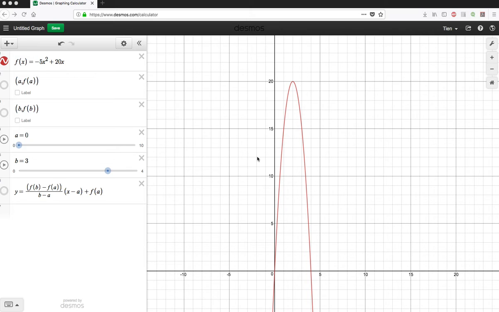So let's suppose we have a rocket that we fire into the air and it shoots up at time equals zero. It hits its peak in 2 seconds at 20 meters and then falls to the ground. The height is described by minus 5x squared plus 20x meters, where x is the number of seconds after we fired. The question we want to answer is, how fast is it traveling upwards at the moment we fire this thing off?